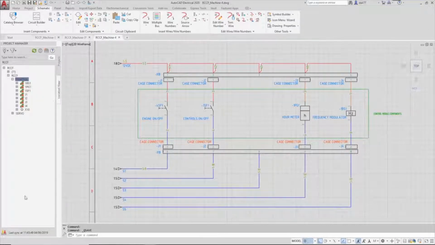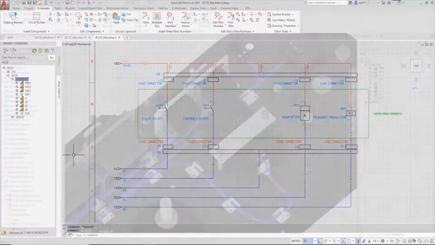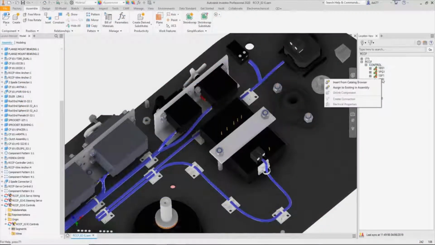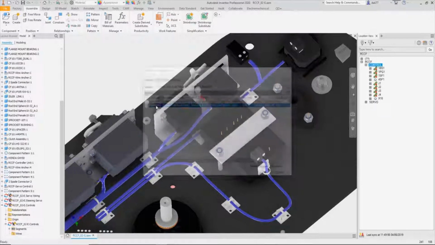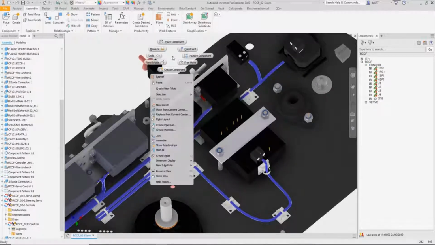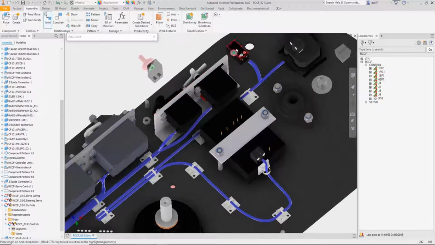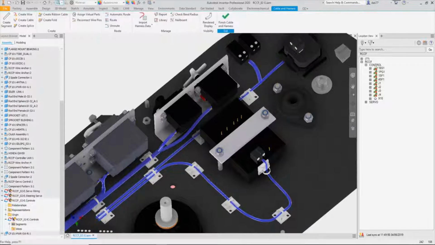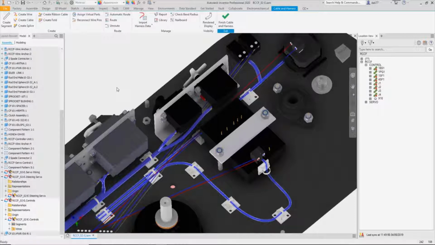My components and wires are synced to my catalog, and if I go into Inventor, I have the same electrical information available to me here. In this instance, I'm placing that same switch we created in Electrical into my 3D design inside of Inventor. When I'm ready, I can now choose to wire this up using the pin and wire information from AutoCAD Electrical.